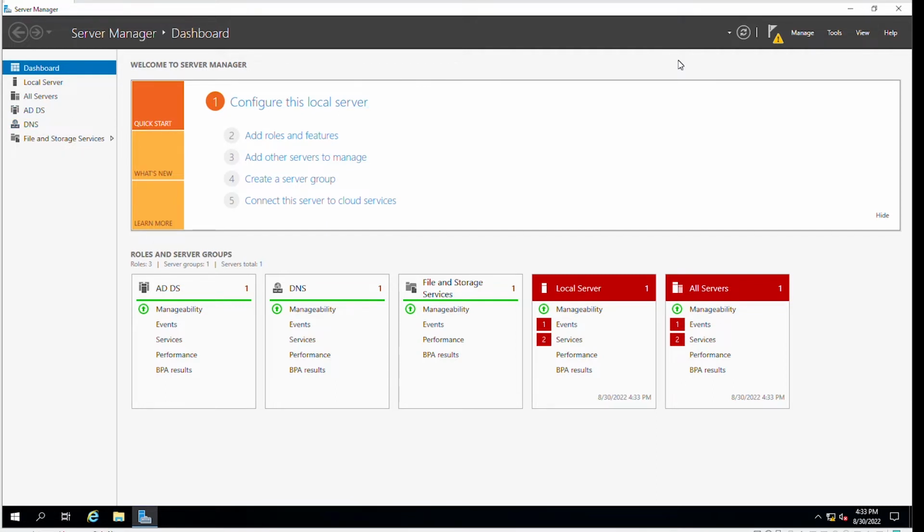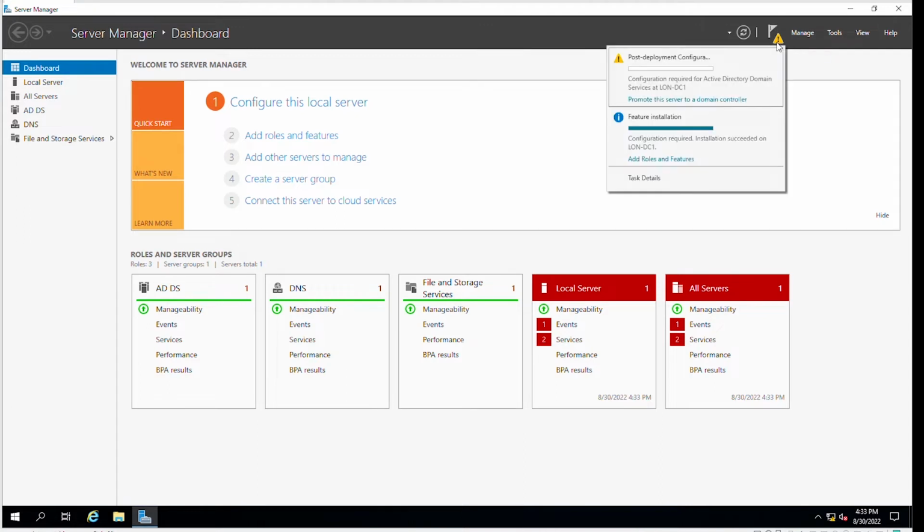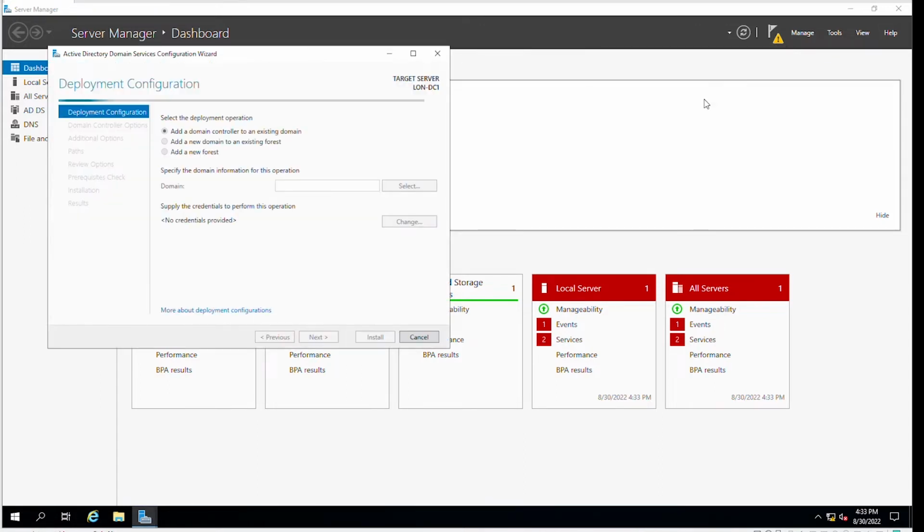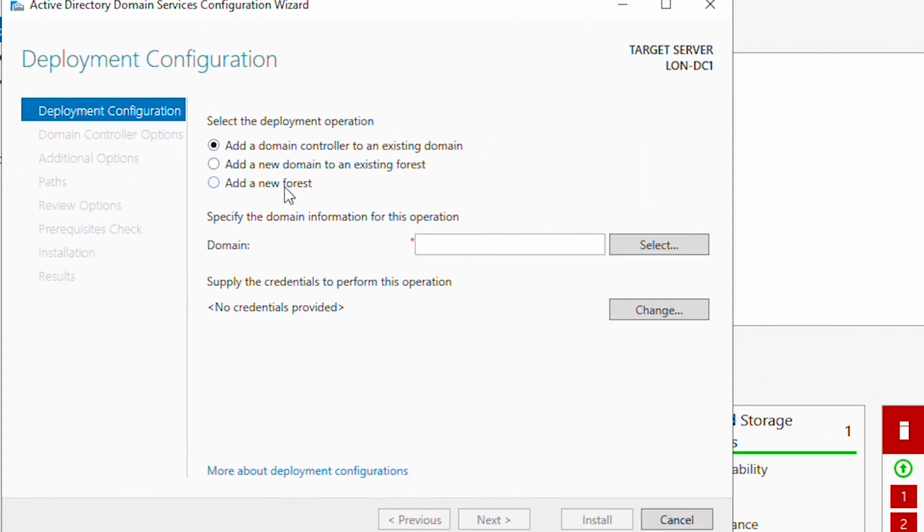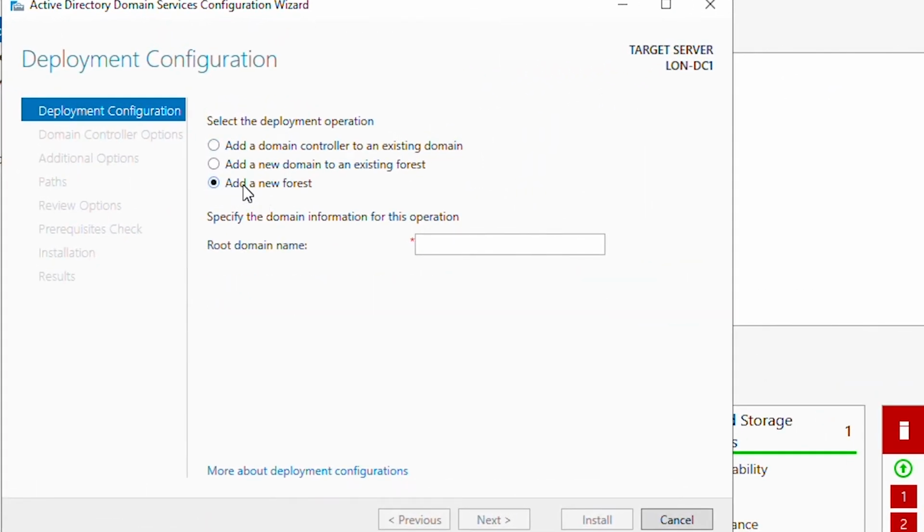Next, I'm going to promote this server to a domain controller. From the Server Manager, I go to the notification and then select promote this server to a domain controller, and select add a new forest, and the root domain name is adatum.com.